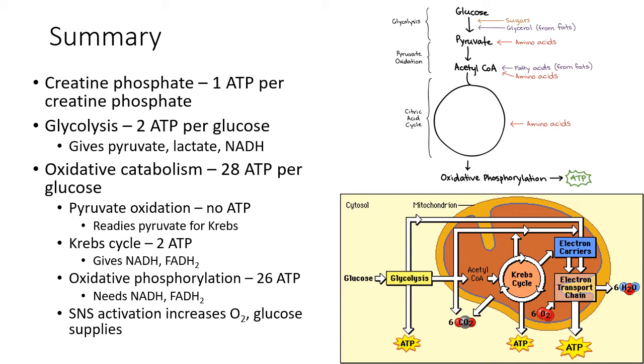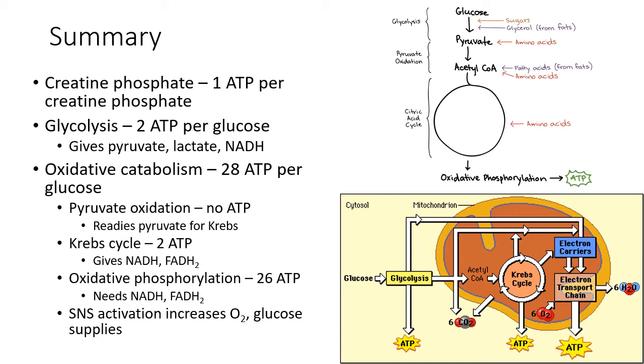So you have this oxidative catabolism and glycolysis continuing at all times to provide the energy needs for your cells, for all of your cells actually. But when your muscles start contracting, then their ATP needs go up by a lot. So you're going to increase the rate at which you're doing glycolysis and oxidative catabolism, and you're going to start using that creatine phosphate to make ATP. So when you start contracting your muscles, you are going to be activating the sympathetic nervous system.